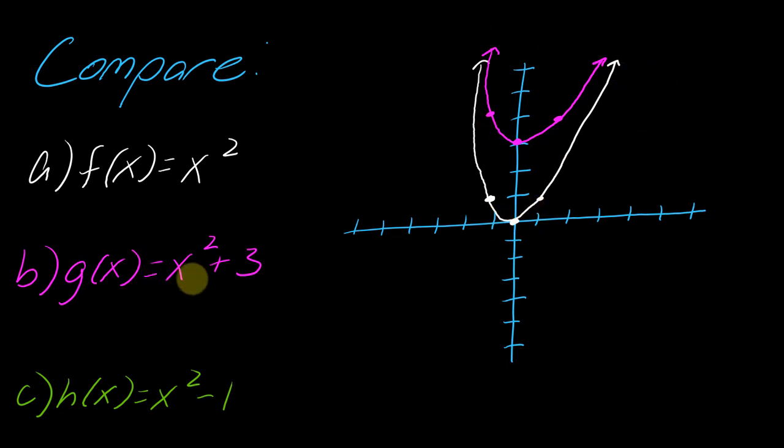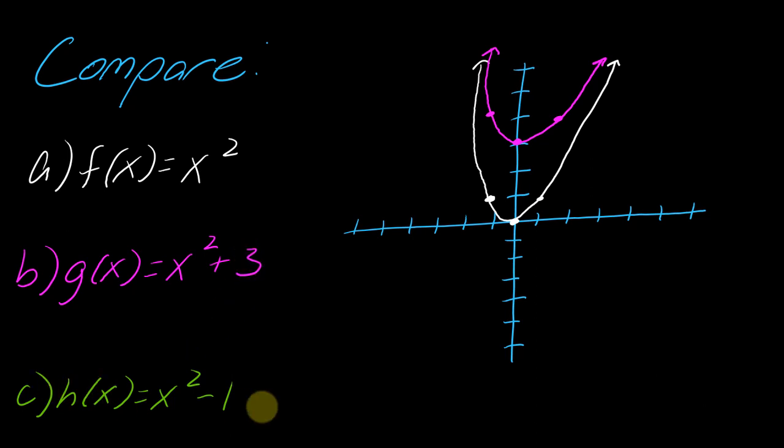So notice what happened. It went up. Notice how much it went up. So here I started at 0, 0. Now I've basically bumped this graph up 1, 2, 3 spots. It's still the same shape, right? It's just moved up 3. Looks very, very similar to the number that I have added here, right? So this looks like a pattern.